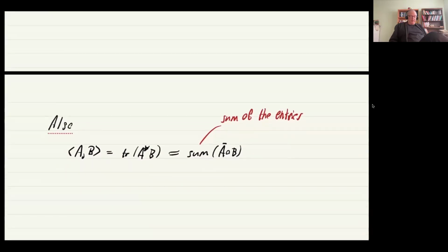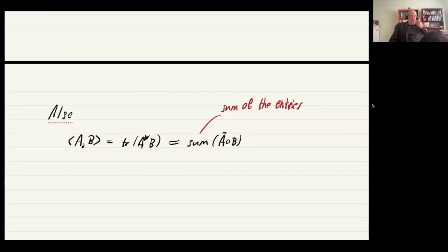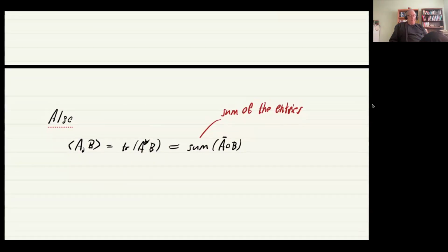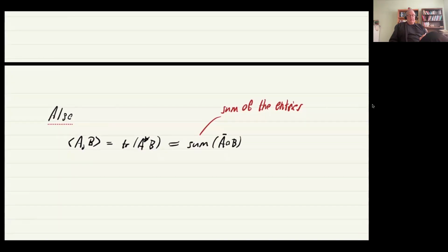Now, one place we'll be using the Schur product is we can find a different expression for what we're calling the matrix inner product. So this is the trace of A star times B. It can also be written as: you take the Schur product of the complex conjugate of A with B, and then you take the sum of the entries of that matrix. So I'm using sum M, which is defined to be the sum of M_ij over i, j.